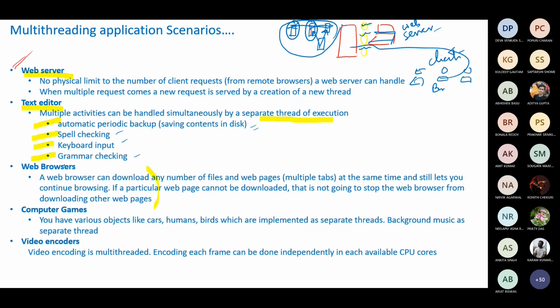In the case of web browsers, again, when we open a web browser, say Google Chrome, we can open multiple tabs, and one tab may be displaying some dynamic content, in one tab it is downloading something, in one tab you are searching. So you are basically performing multiple different tasks in the web browser. Instead of having a single web browser process, which definitely cannot handle all such activities of different tabs, and instead of creating a separate process corresponding to each tab, it is always better that the web browser process creates multiple threads, and each thread takes care of the activity in a particular tab, right?